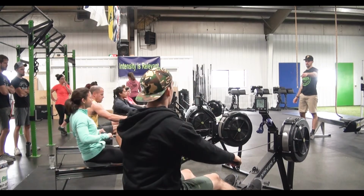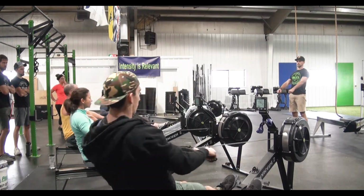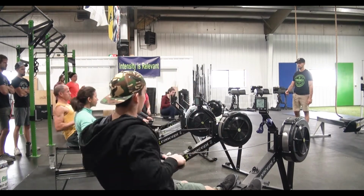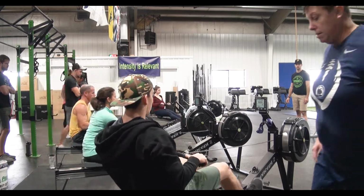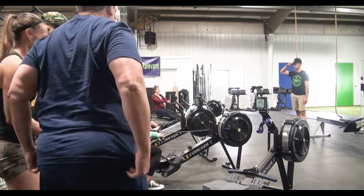So keep your legs locked out there, Colin. And just hinge, yep. Hinge with the trunk, then finish with the arms. It'll feel like you're not getting a lot of power yet, but that's because we haven't put all the pieces together. So we'll let everybody get a shot at that. Those last 2 pieces.